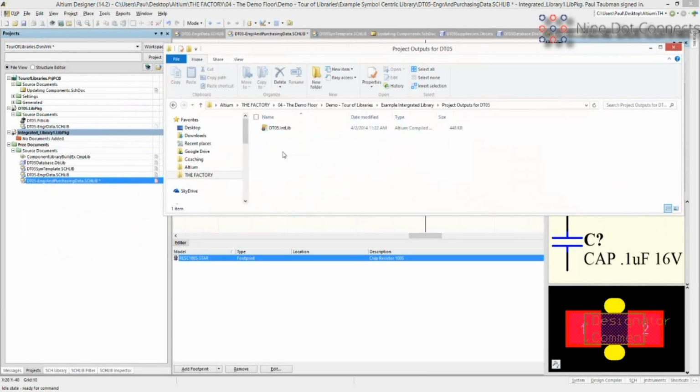In other situations, you can go under the .dblib, which I'll talk about in a minute, and let's say you have a central library on your machine and you're going to take your laptop off and you're not going to have access to those libraries. There's actually a function that will take the database library information and convert it into an integrated library so you can take it onto your machine. But again, those files can go stale over time, and it's a lot easier to work with the source files than it is to work with the end product. It's not to say you can't do that, but if I try to open this over here, Altium has to unravel it, basically convert it from binary back to ASCII, and it's just a lot easier to work with your source files and then compile it than to constantly take this one, unravel it, because it creates another copy of it.